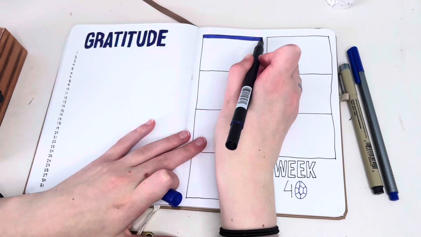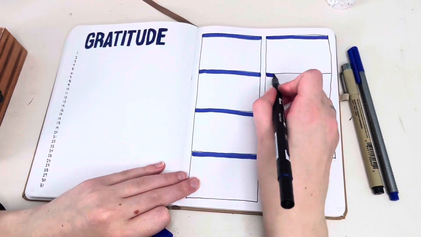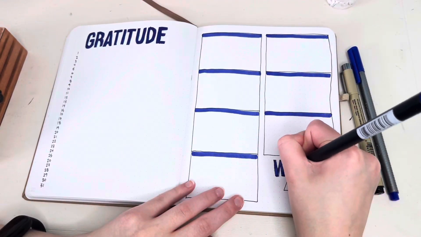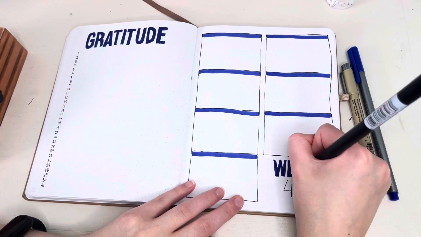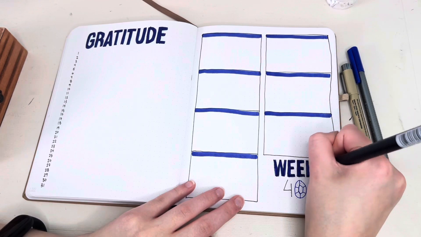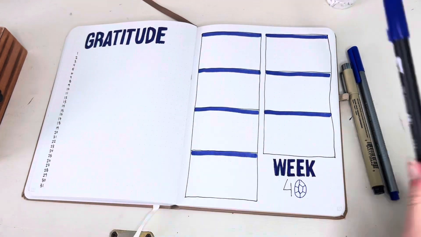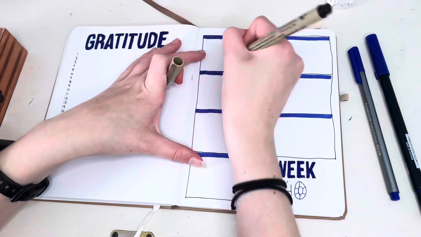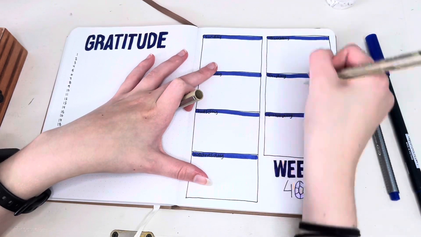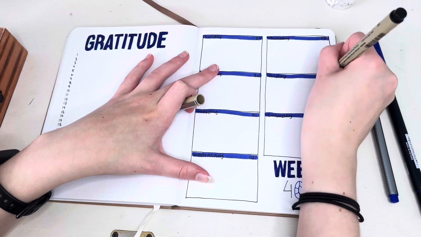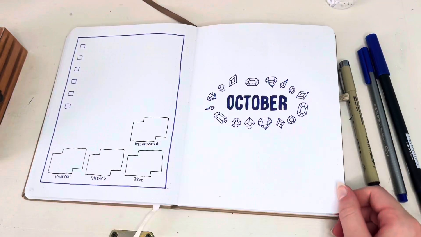I like the spreads that I've been making each month this year, and I probably won't change it up that much next year, but we'll see. There's still time to find new spreads that I want to do. I want to try and be a little bit more creative in my journal next year with my spreads and layouts and not just keep the same thing. But if I do start finding that I'm not using it as much, then I'll obviously switch back.